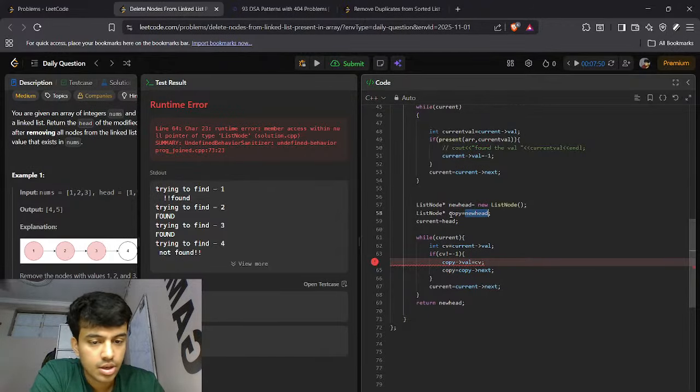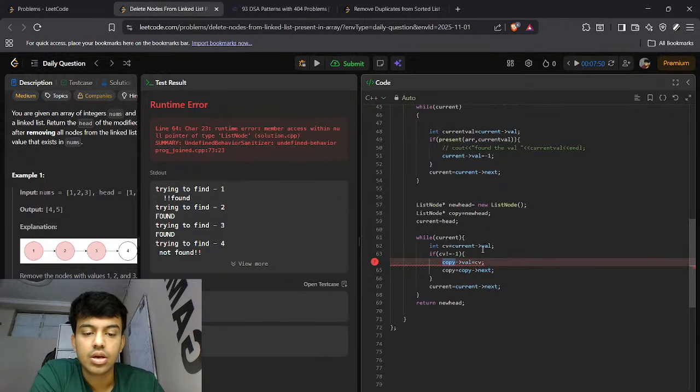Copy. Okay. New head. Member function access within null pointer.